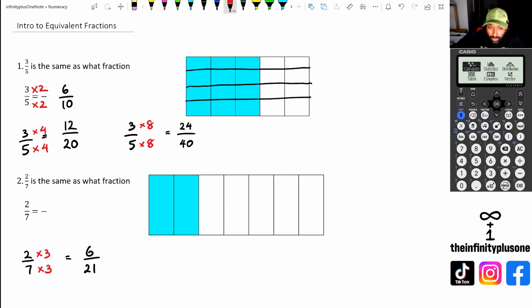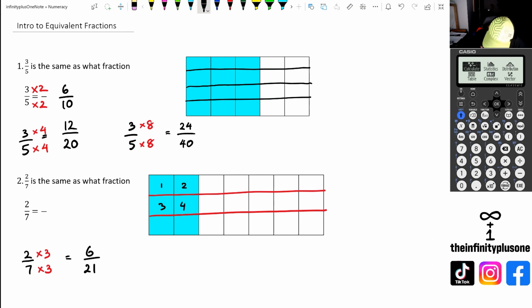So what I'm going to do here for the second example is take the big box and split it up into 3s. So roughly, here's 1 and 2. And now if we count this out, we get 1, 2, 3, 4, 5, 6, which is the top part there. And then we've got 7, 8, 9, 10, 11, 12, 13, 14, 15, 16. You guys get the idea here. As you can see, there are 21 altogether, but 6 of them are shaded in blue.